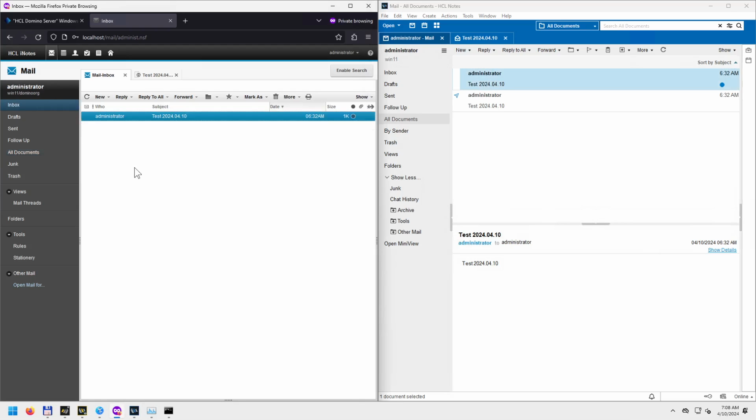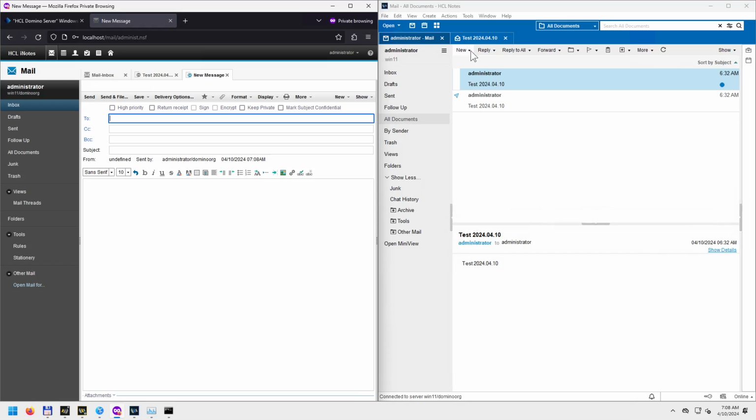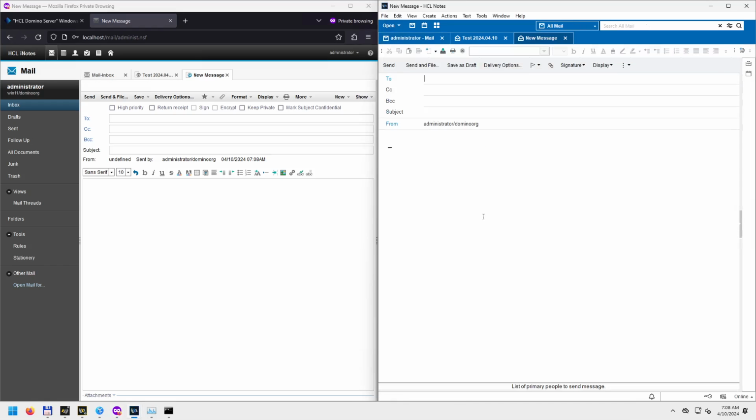How do we do that? New message. Okay, the graphical user interface for composing emails is also similar, with CC/BCC, subject. From, there's no column in here in the fat client version.